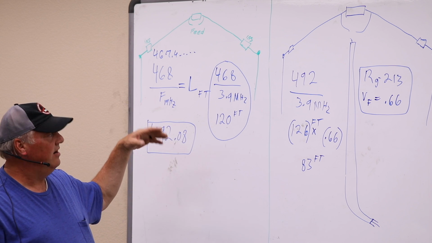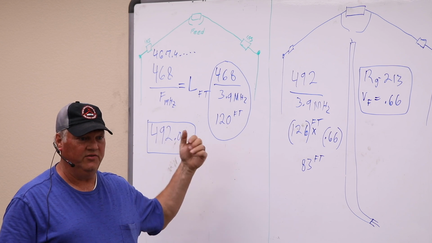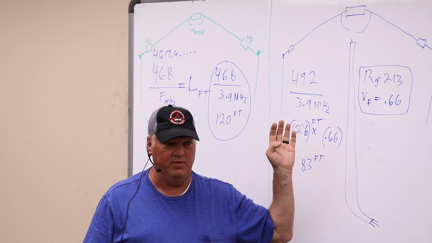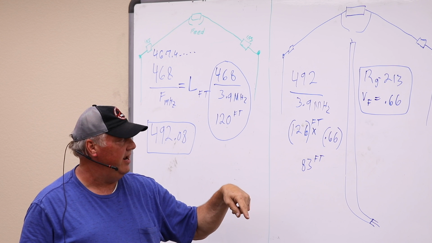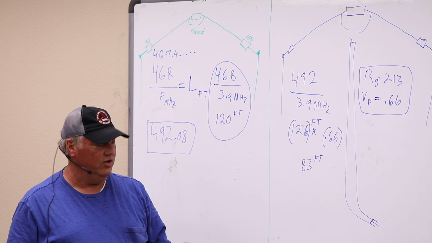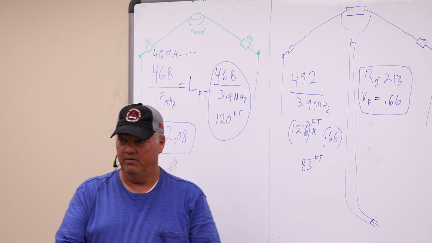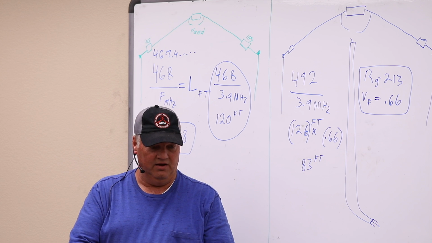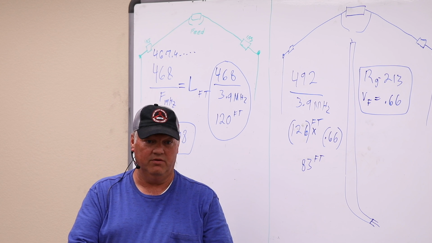I experimented with this to prove the point. If I took a 50-foot piece of coax and tried to use it on this antenna, which I did, you just couldn't get it to behave well. And then you took a piece of coax and cut it, even at 3.9, and you set it up and put a 50 ohm dummy load on the end of that and sweep it, you could see your bandwidth on your MFJ. And what you're going to see is that it's pretty dang good. I mean, you can go pretty far without it getting too wonky, okay?